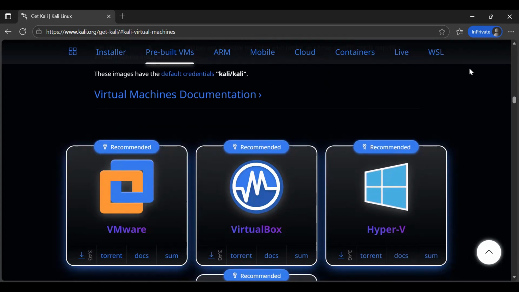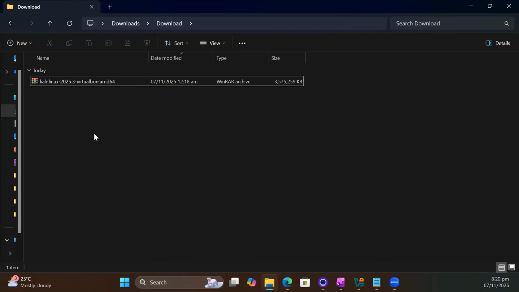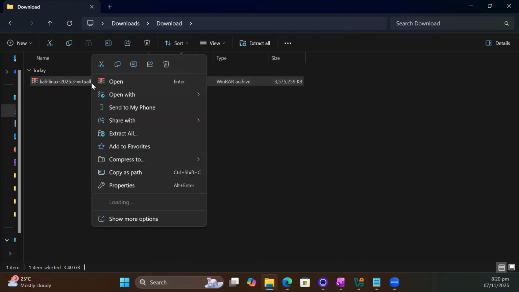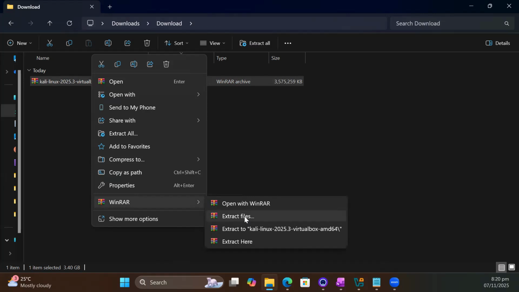This may take a few minutes depending on your internet speed. Once it's downloaded, you'd want to locate it in the downloads folder. Once your pre-configured Kali Linux is downloaded, you'd find it in your downloads. It would most likely be a zipped or compressed file. So you'd have to right click and then choose extract.